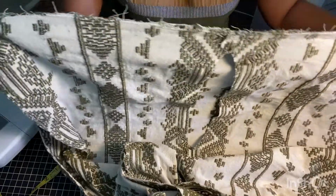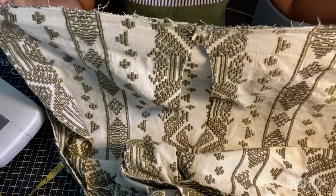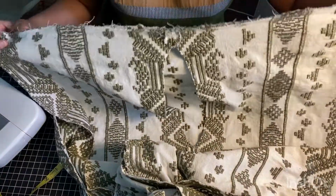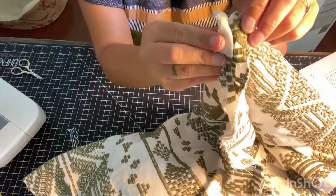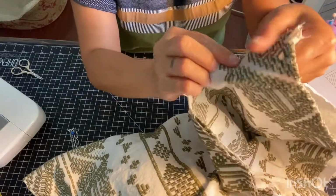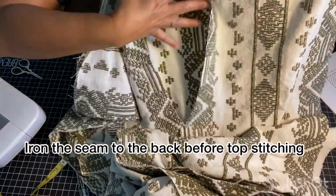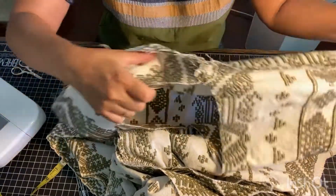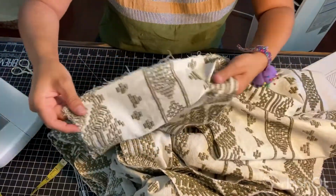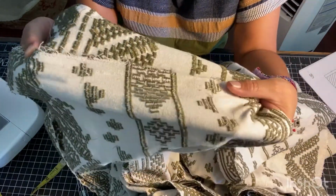I sewed that top at a 1/2 inch seam allowance, and before I top stitch, I forgot to mention, instead of opening up the seam line like this, you're going to iron the seam line to the back of the dress. So I'm gonna check, oh, here's the hole, this is the front of the dress. I'm gonna iron it to the back this way. And then once I iron it to the back, it should look something like this. The seam is going to be facing back that way.